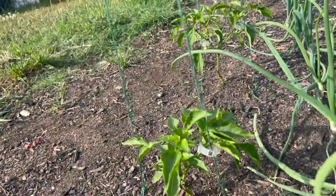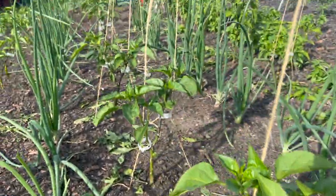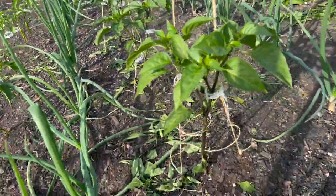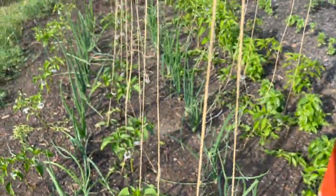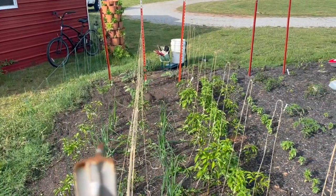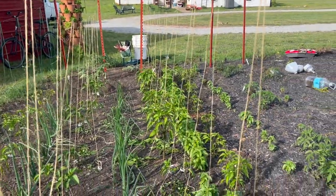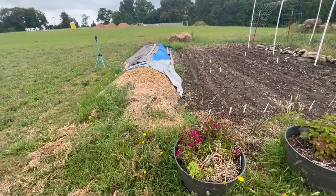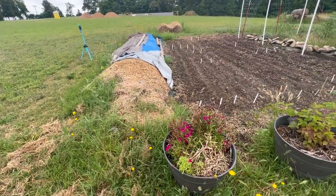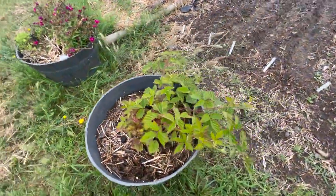And here is the final step in my project. I got these clips off of Amazon. These are the white things that you see on the stems attached to the string. And I'm sure you have the general idea. I'll be adding clips as the plants mature and it will support the fruits and vegetables as they grow. So that's the idea. But here is the latest and greatest video on the progress of the garden.